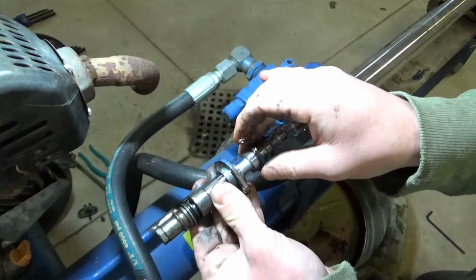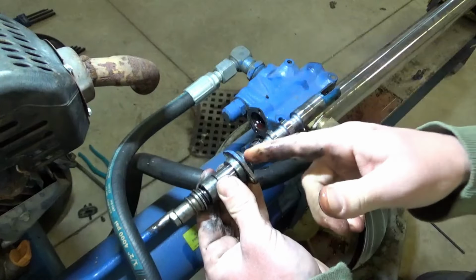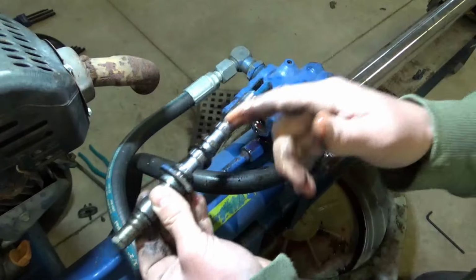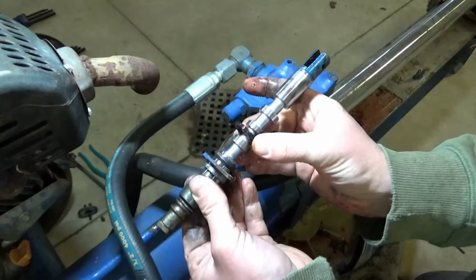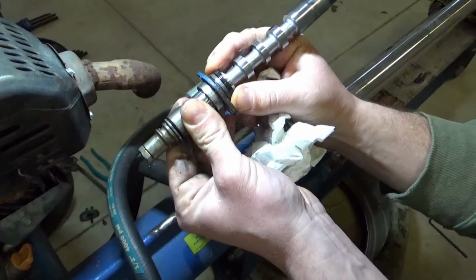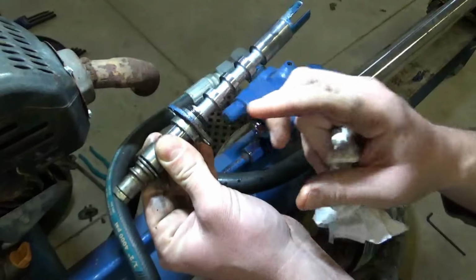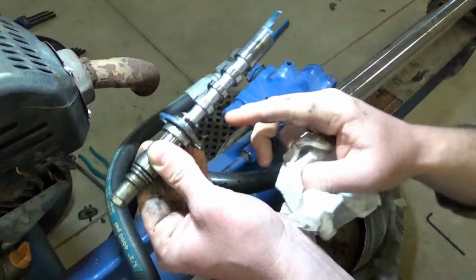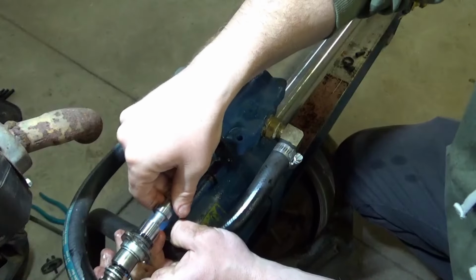I'm going to see if I can look up a diagram of how this was supposed to sit inside of here and see where this seal goes. If it comes and sits all the way against here. But that's what this seal is for, to not allow the hydraulic oil to leak out of the housing. So where does this guy go? That's the question. Okay, so what I can gather is that this area is supposed to be clear where your spools are. So I moved this wiper seal all the way down to the end. I don't know if it got pulled over here when I pulled it out or what, but I'm gonna seat it here and seat it back in there and see if that changes the operation at all of this guy.